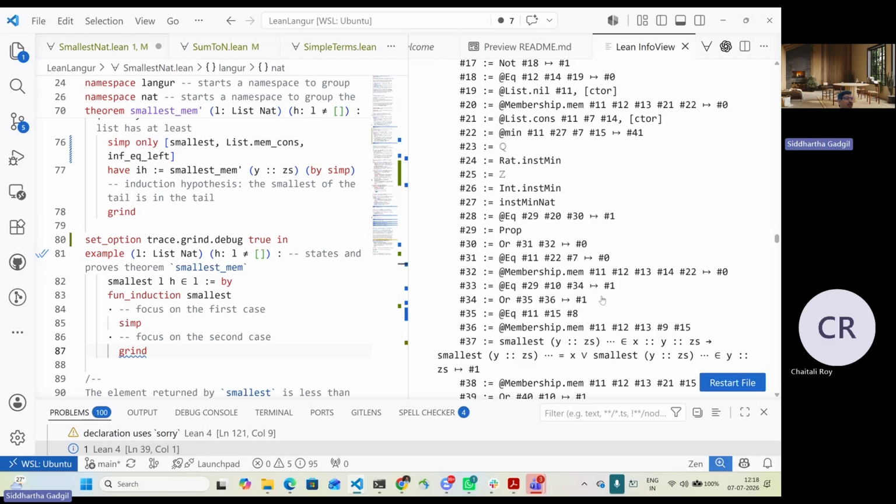Isabelle has had a hammer for a very long time. This has to do with the fact that higher order logic hammers are a lot easier. Isabelle has a simpler logical system, which means expressivity is less, but automation is better. So Isabelle has had a hammer as a core part for a very long time. Hawk, as it's now called, acquired a hammer maybe about a decade ago. And Lean Hammer came maybe a year ago from Carnegie Mellon University.